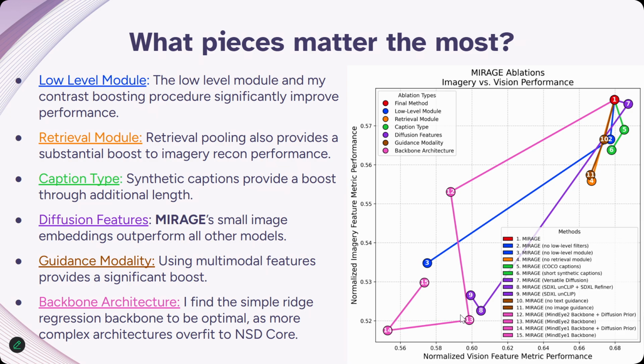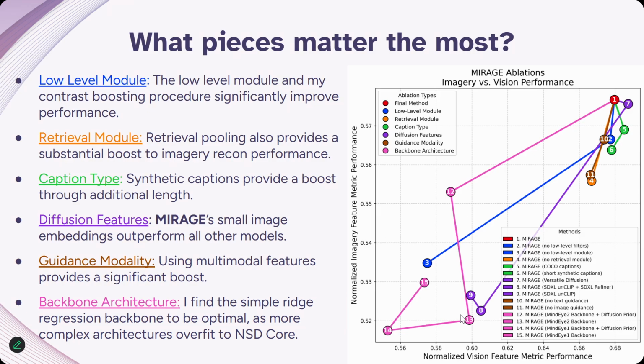And the last thing we evaluated was the importance of what we call the backbone architecture. So what type of model is being used to decode this? Remember, we're using a linear model for Mirage, and we chose that because of its simplicity, its robustness to the shift in data representation. And we wanted to say whether that was an important choice as to whether the model is effectively generalizing from scene to mental images.